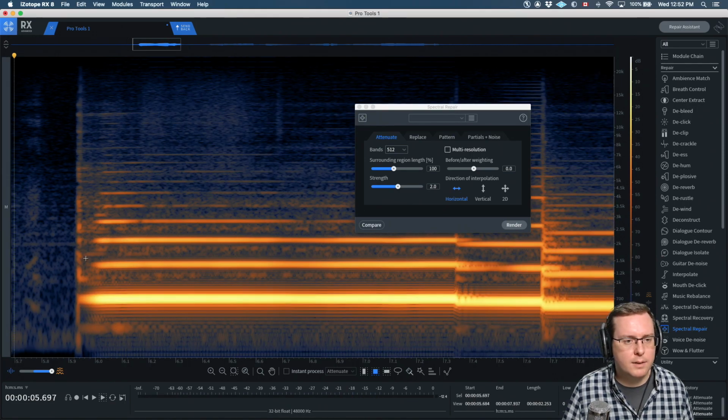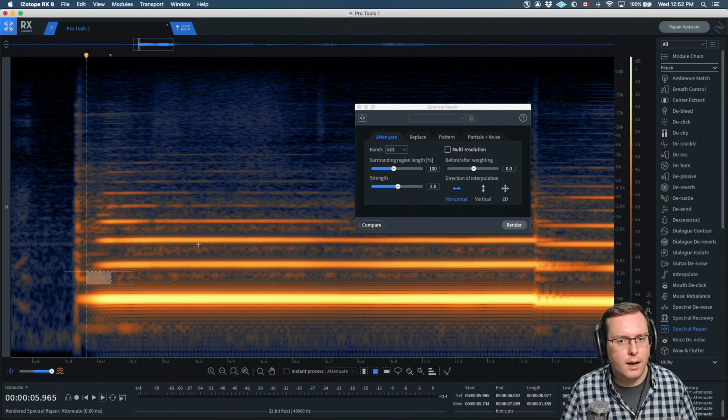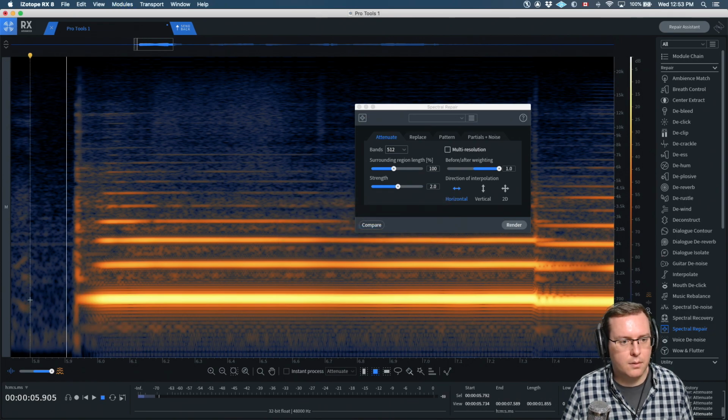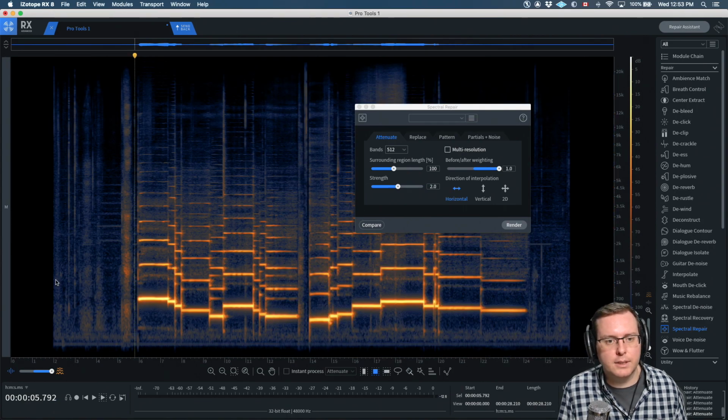And if I want, I can even go through and run those even more. If I feel like this area might be influencing the sound too much, I can hit only the after weighting, and I can start to really take out what I don't want. Even get rid of that a bit. So you can really control little sounds like that.